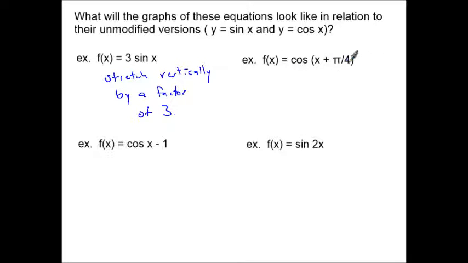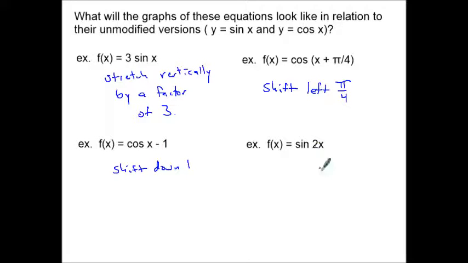Cosine, I've got this pi over 4 in there. And don't freak out yet, you're going to see a lot of things like that as we continue through these graphs. But again, with the x, so there's a horizontal shift, and again, he's lying to you, so I see a plus sign, so that really means I'm going left. So this is going to be a shift left, a value of pi over 4. Okay, this guy got the minus 1. Notice there's no parentheses here, so he's outside of the x, so this guy is going to be a shift down 1. And again, see, he's telling the truth since he's out in the open.